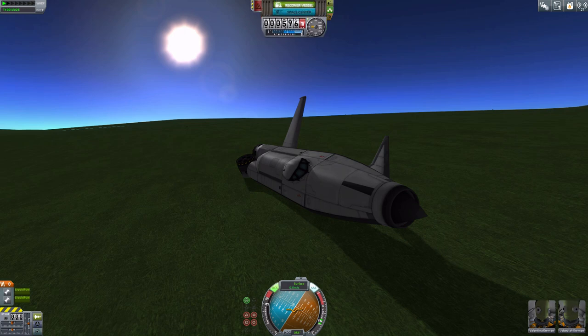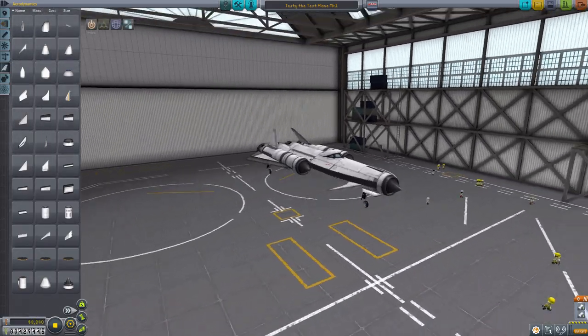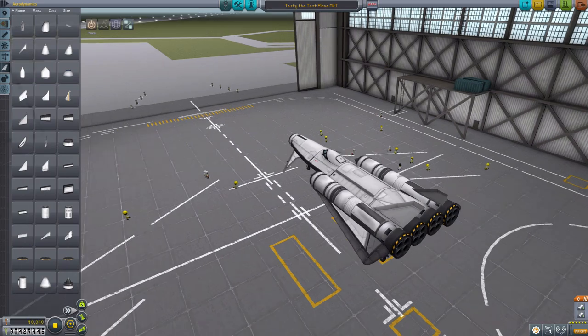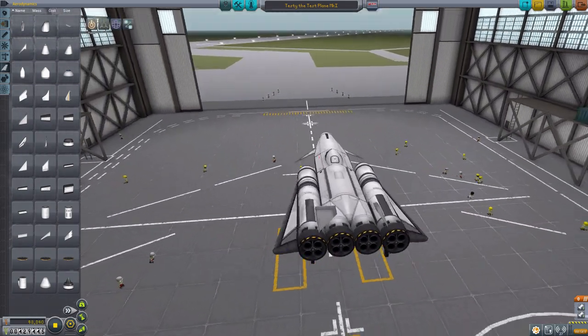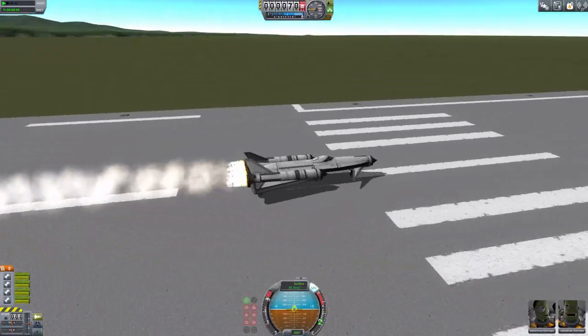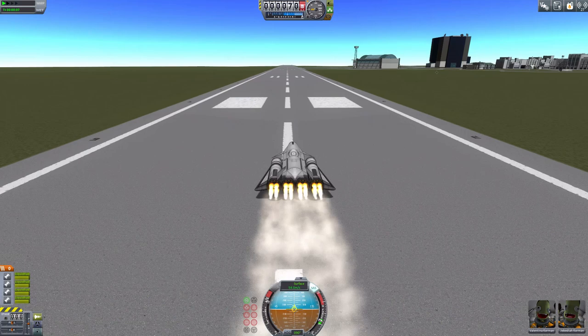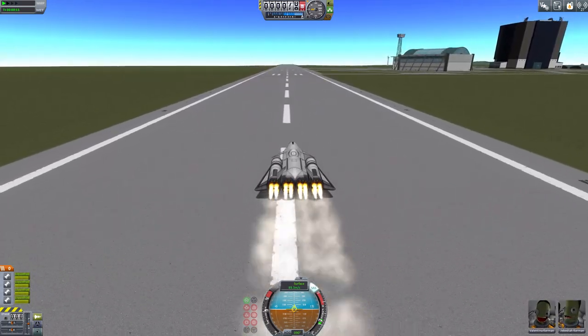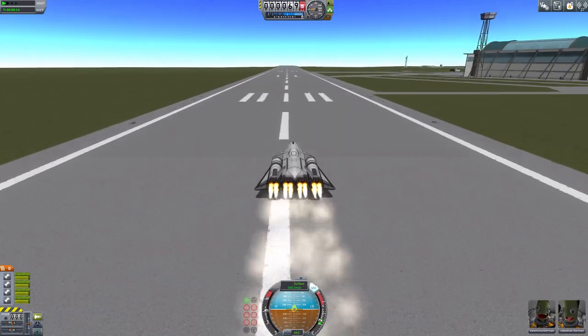Let's recover the vessel. All right, we've got Testy the Test Plane Mark II here. We're going to try this design out with four rockets instead of two, and let's see how this one performs. Now, this one looks pretty cool. Let's see if it flies pretty cool. Yeah, I think that we can go to, like, two-thirds. We don't need to go full throttle.